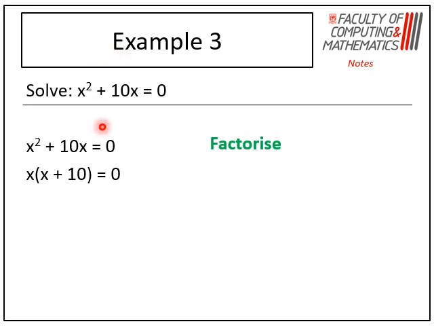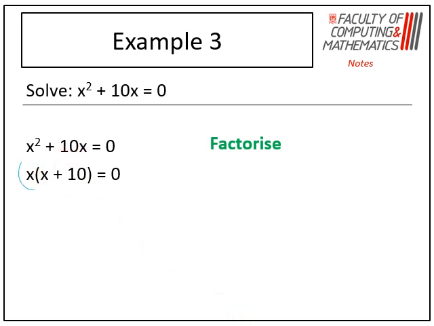So if you take out a common factor of x, x times what takes you back to x squared has to be x, x times what takes you back to 10x has to be 10. Now, normally at this point, you'd be saying one bracket times another bracket is equal to 0, one or other has to equal 0, or both have to equal 0. Now, the difference on this one is that there is only one bracket. That doesn't make much of a difference, though.